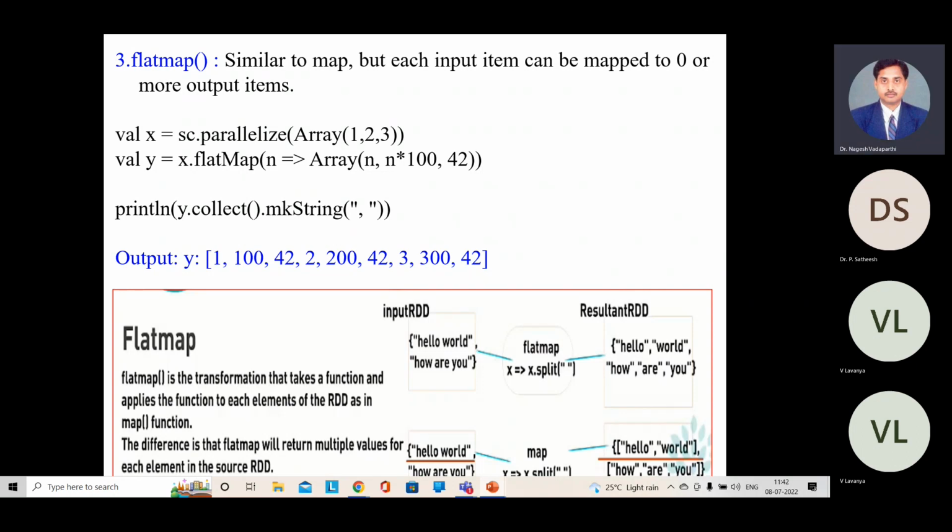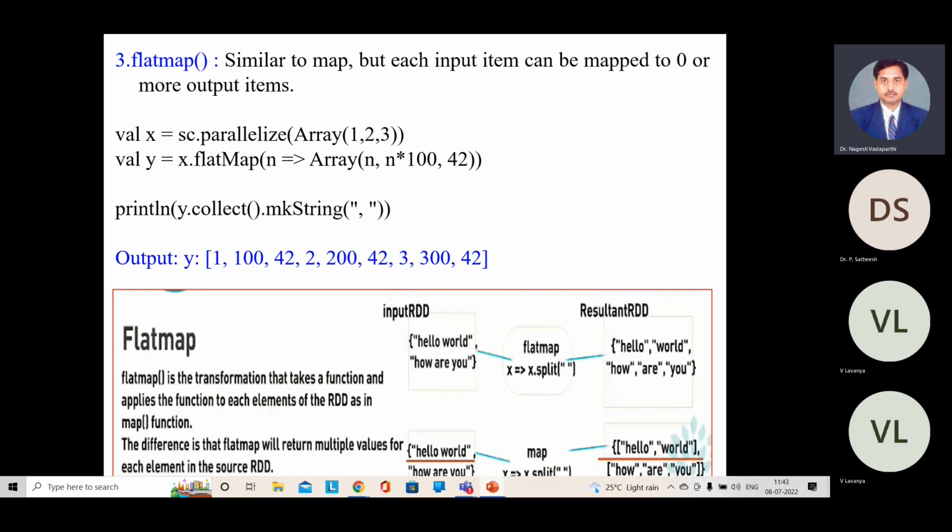Now see, value x = sc.parallelize(Array(1, 2, 3)). I'm taking a data set x.